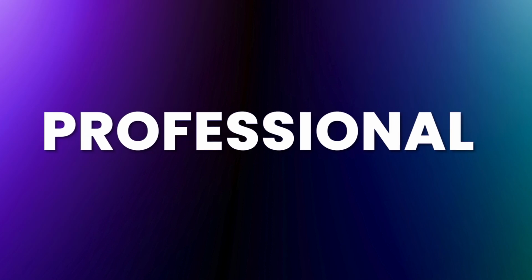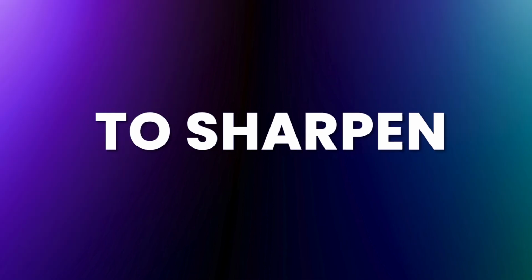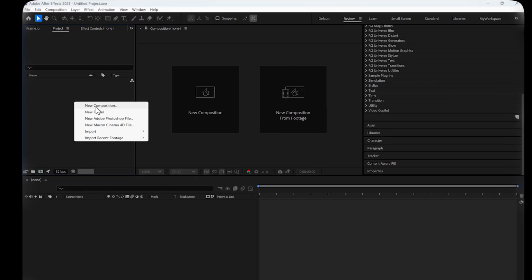In just 5 minutes, you'll go from zero to creating professional animations in After Effects. Whether you are a complete beginner or want to sharpen your skills, I'll show you 3 essential techniques: building compositions, animating text, and bringing parts to life. By the end, you'll create professional quality animations.